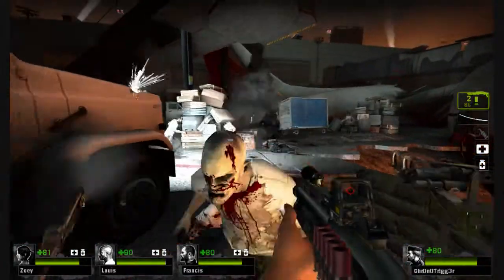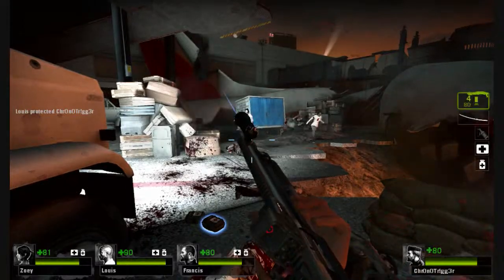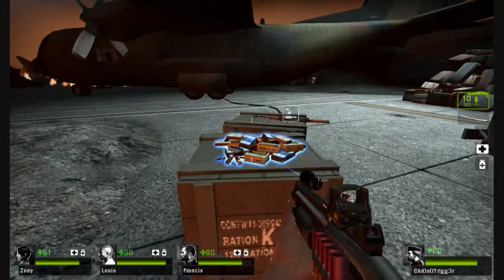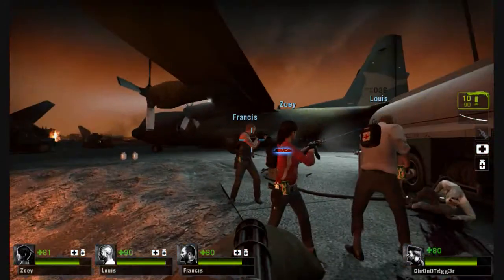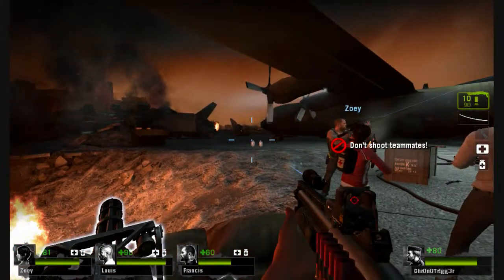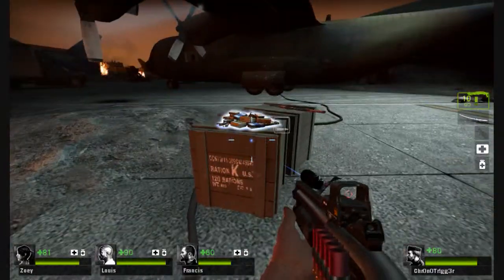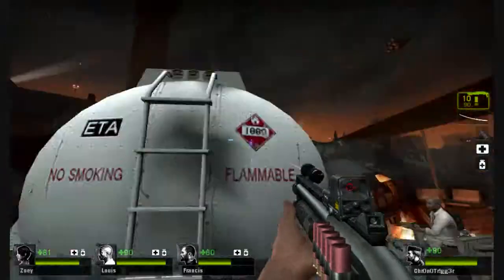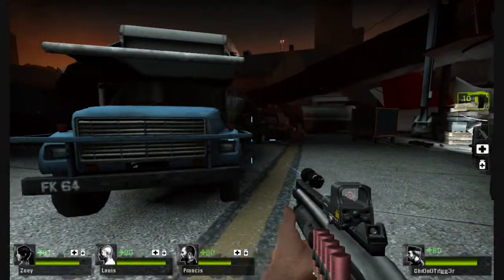Reloading. That really kills him. Reloading. I like shooting with the shotgun, so I'll just stay off of that for now. Wait, can I climb this? Oh, I thought you could climb it.